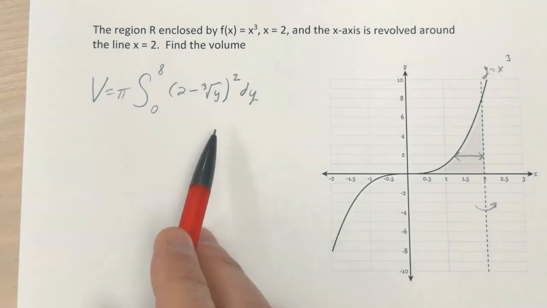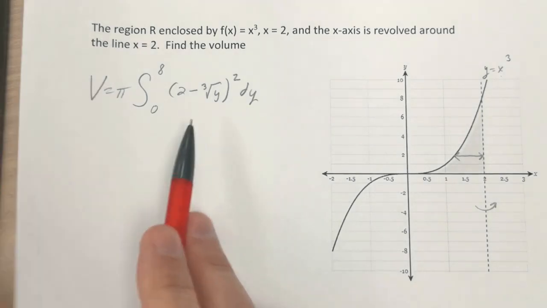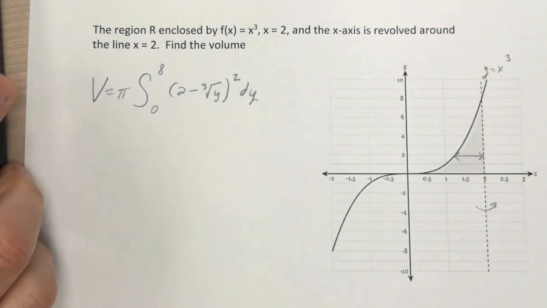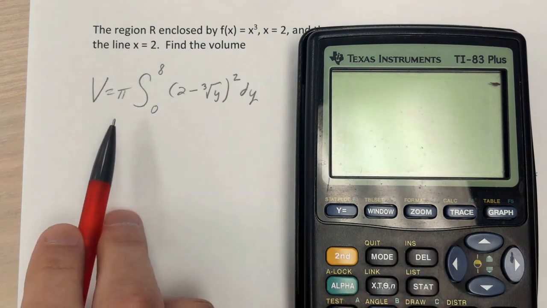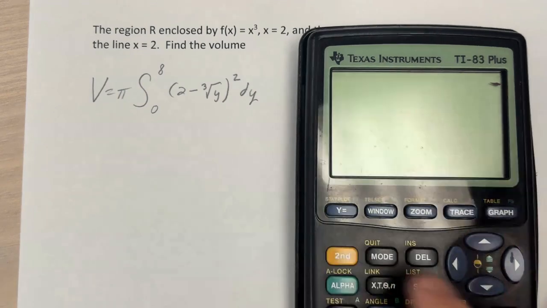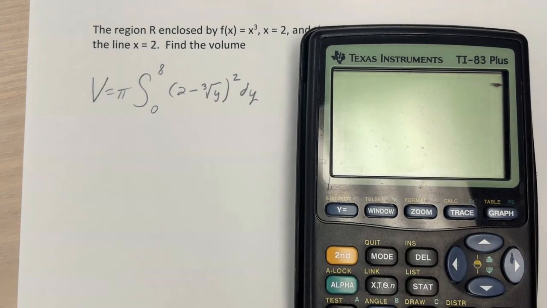Now this one I'm not going to actually do by hand because it'd be kind of messy. I mean, you could do it by hand with everything. I'm just going to go ahead and use my calculator here. On the assignment today, some of them I'm allowing you to do in a calculator, some of them I want you to do by hand. You can just read the directions there. But when I do it in the calculator, I like to type the pi in first because otherwise I forget the pi. So I'm going to do pi.